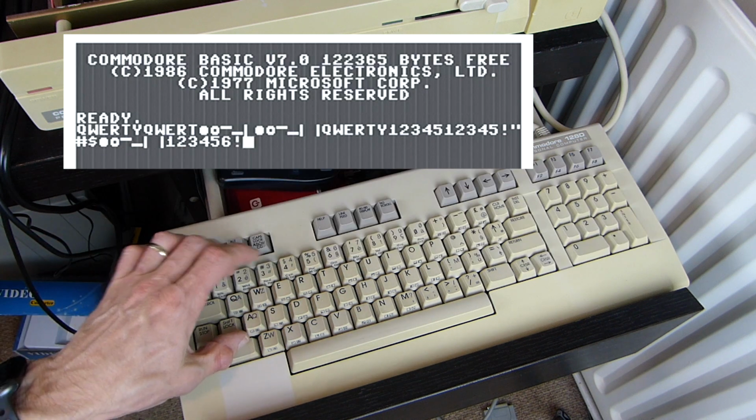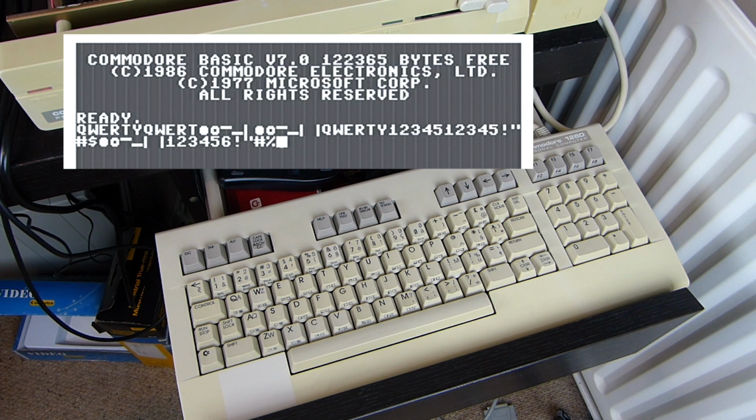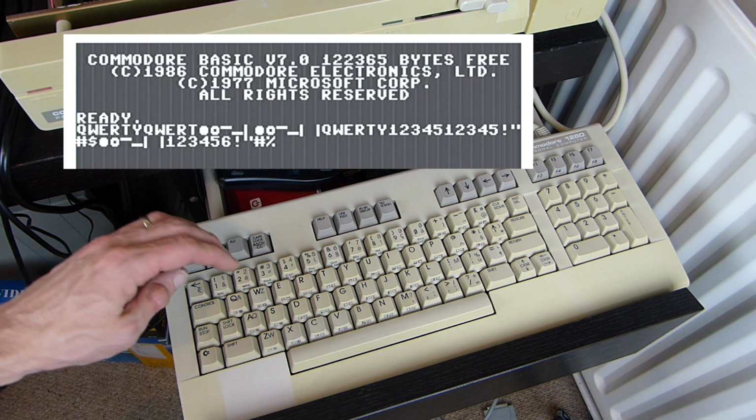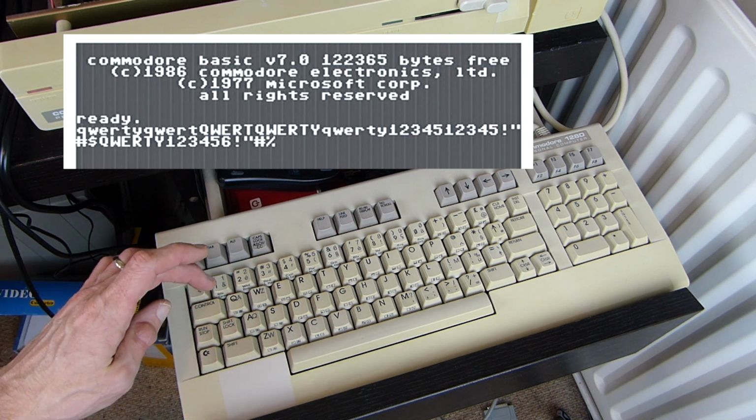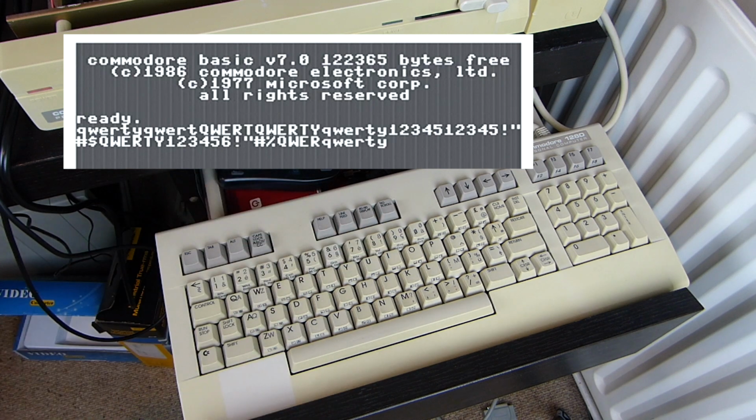And the numbers are behaving like numbers, but without shift pressed. So it's a bit like the shift key is being used on letter keys, but not on number keys. So it's not, in a way, like a true caps lock, because I'm still getting symbols when I look at those. But at least when I put it in upper and lowercase mode, it does seem to at least behave like a caps lock key. The font change is a bit odd, but there you go.